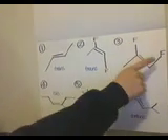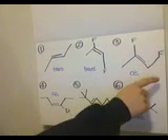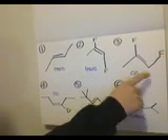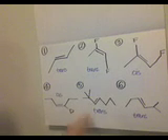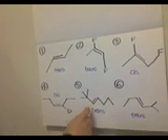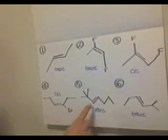Okay, good. So, explain to me why number 3 is a cis isomer. Because the fluorine is on the same side of the double bond, and same side means cis. Good. Okay. Now explain to me why number 5 is a trans isomer. Because the hydrogens that come off here are on the opposite sides of the double bond.